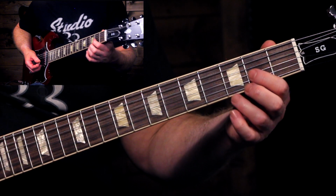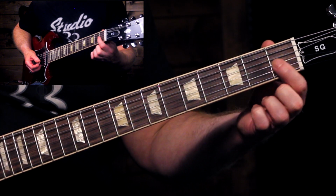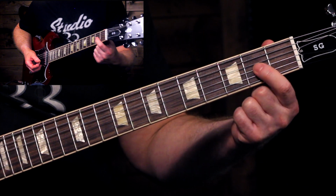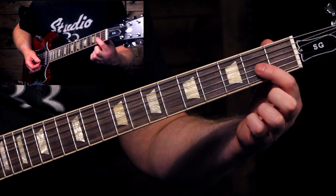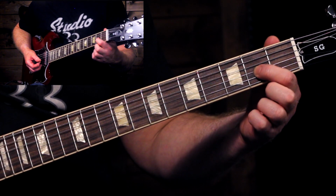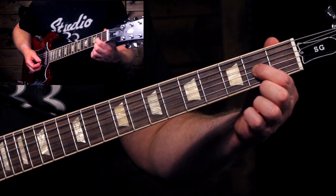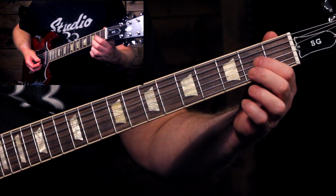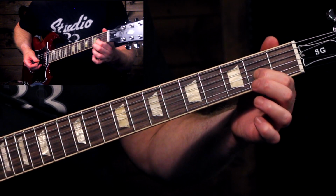After we play those notes, we're going to go to the next one, which is the 2nd fret of the G string. We're going to play that with the index finger because it's already kind of in that position after playing that last chord. And now we're going to play that note, we're going to give it a little bend, bring it back down, and then do that same trick to bring it to an open string. So that's going to be like this.